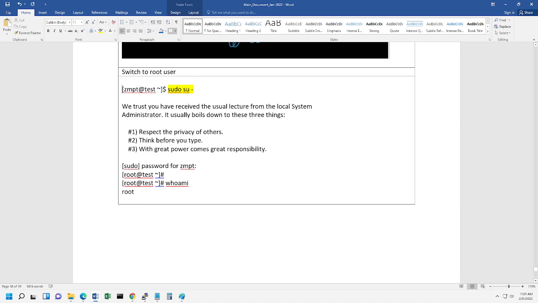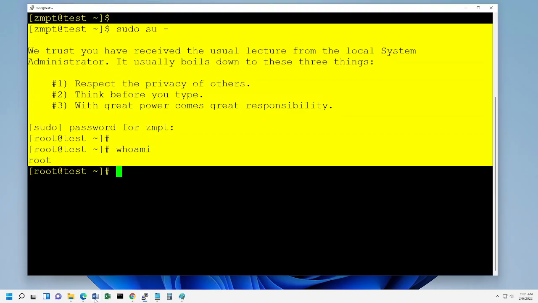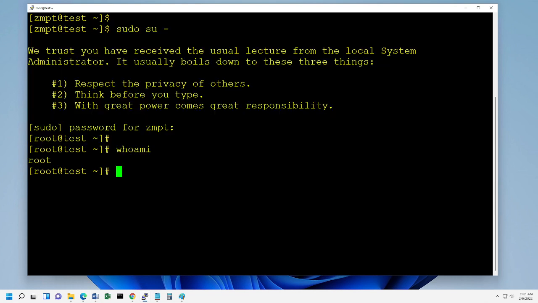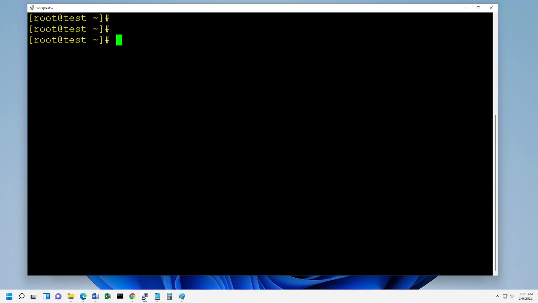Okay, so now the next thing is, I want everybody to change the name of the server. So how are you going to change the name of the server? The command is hostnamectl set-hostname. Before that, just type hostname so that you know the name of the server right now in front of you.